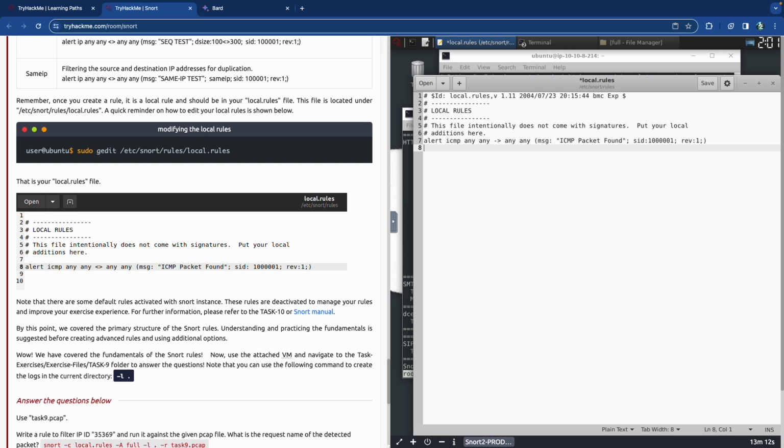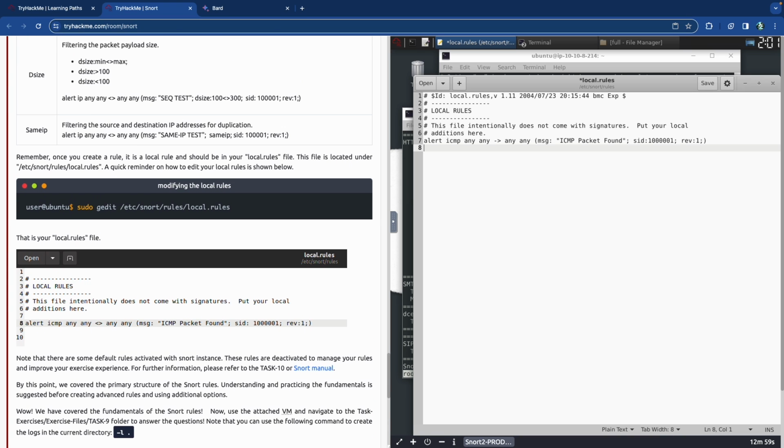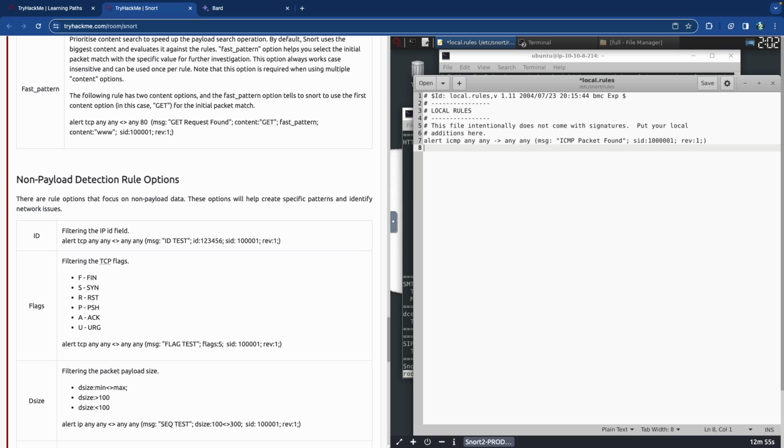Now it says write a rule to filter IP ID 369 and run it against the given PCAP file. The one that did the test IP ID, filtering the IP ID field, is right here.